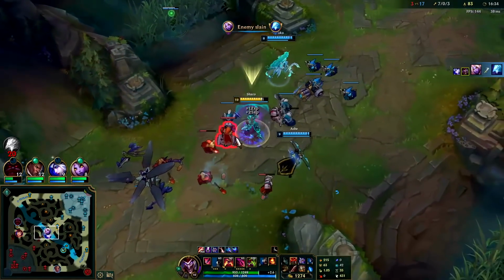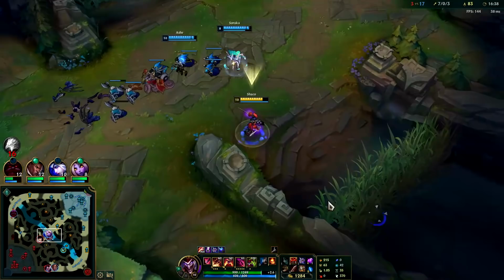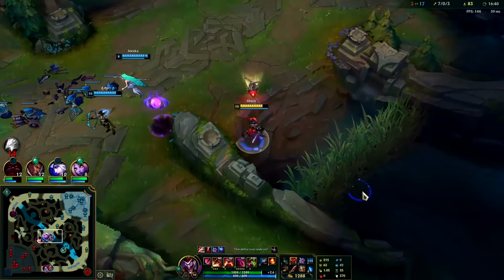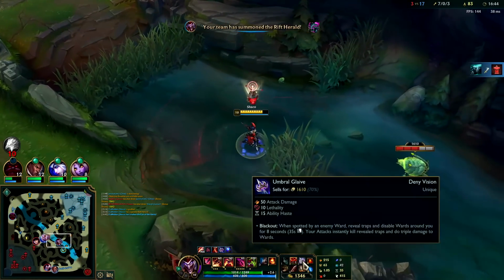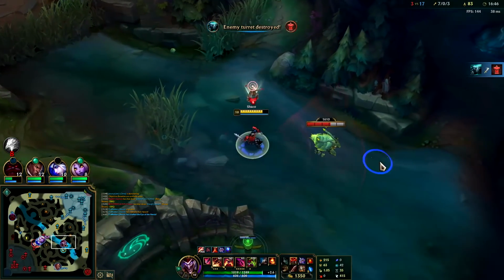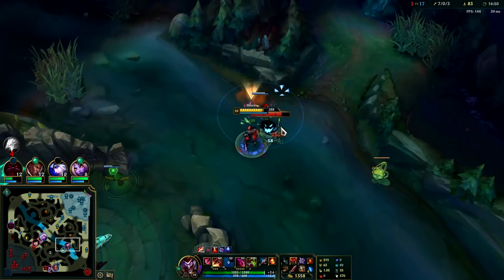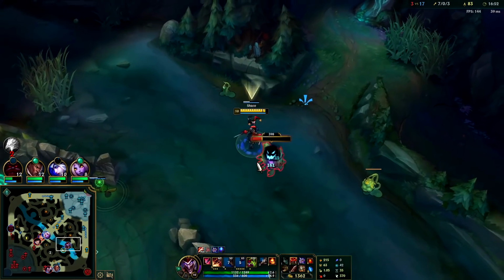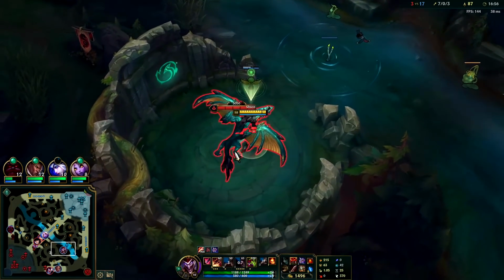Down you go. Didn't even have to use my R. Let Ash have that. You can pop Oracles right after Herald if you do it fast, and you get a free charge. It's been a bug in the game for years, ever since they pretty much added Herald. It's really not that OP, so I don't think they've bothered to fix it because of that.